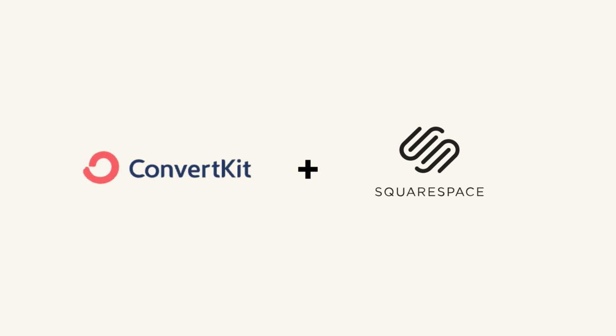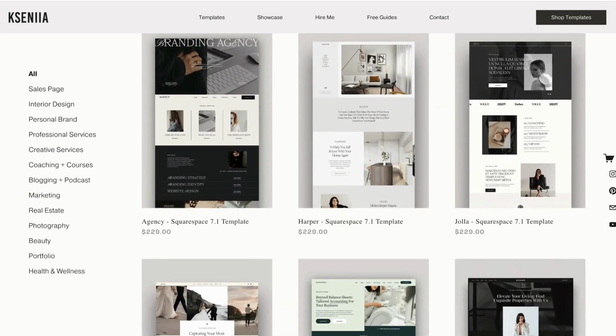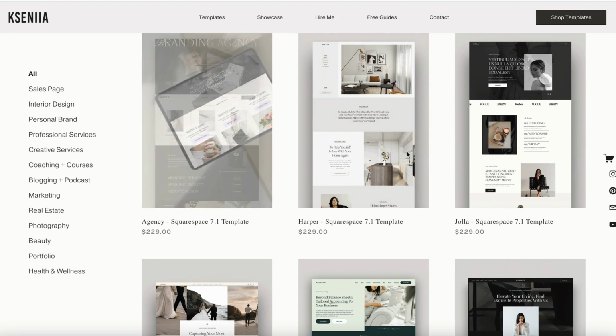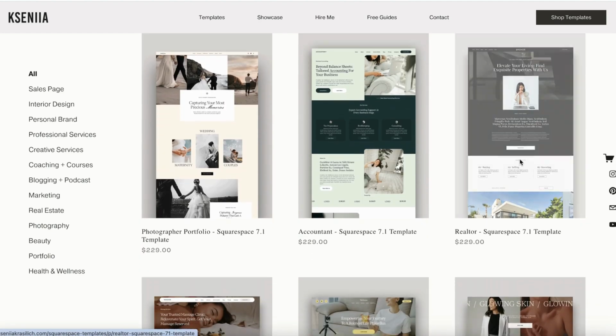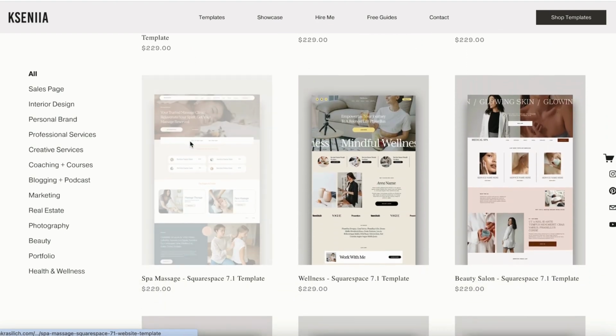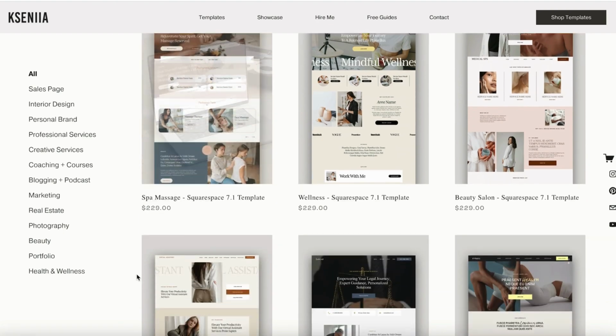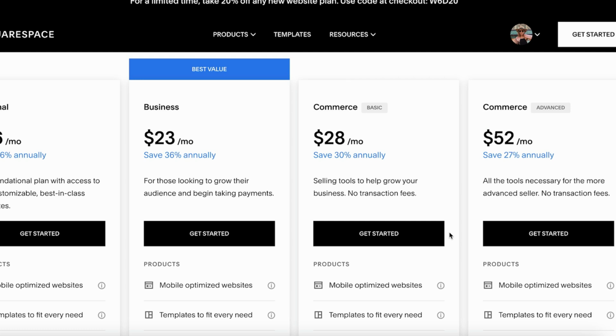And the reason why you would do it, if you have a store, all of my products are sold via the Squarespace platform. So every time somebody purchases, let's say this template, the data from the person who purchased, like an email, what they purchased, etc., would be automatically synced with a ConvertKit account. This is the current pricing for Squarespace, and this option is only available for Squarespace Commerce Advanced, and it's not available on the Commerce Basic plan.